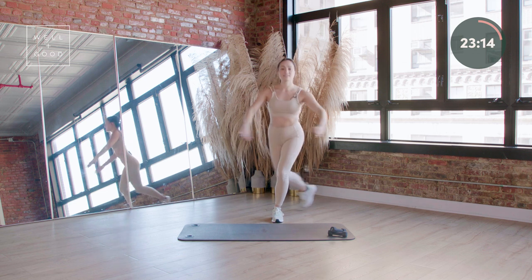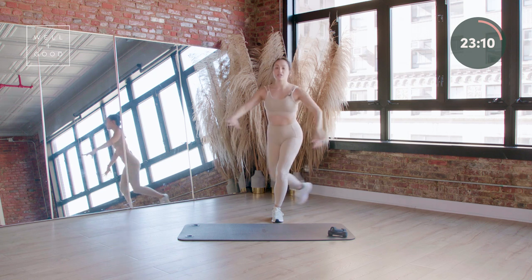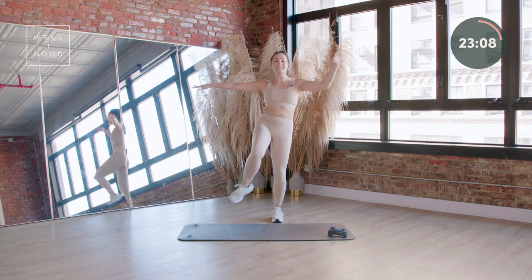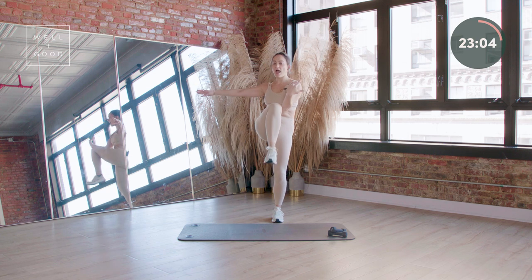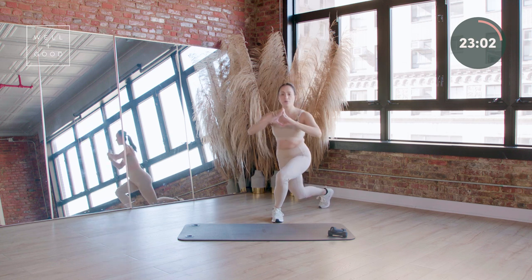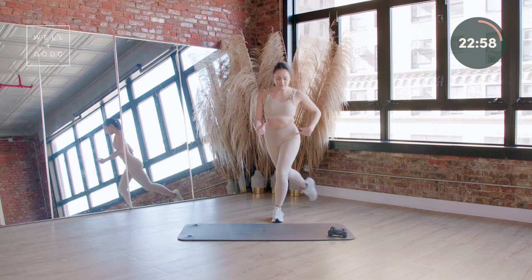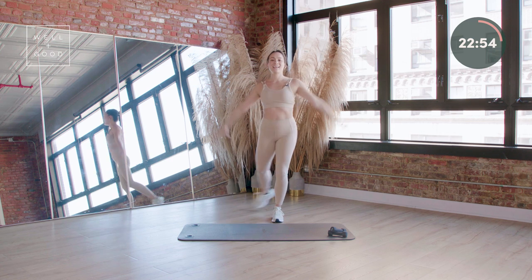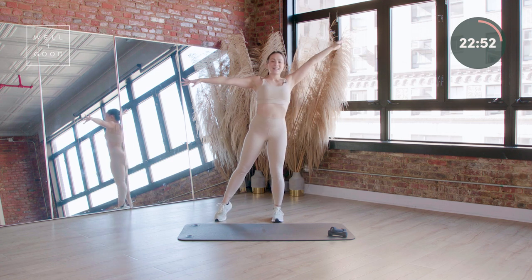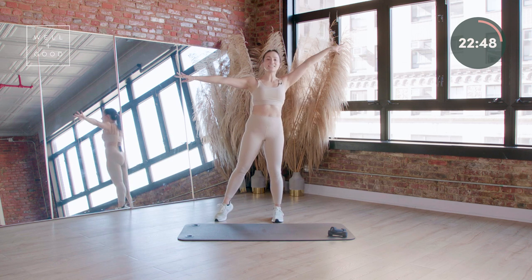One curtsy, curtsy, stand it up, one knee — there you go. Option to take this halftime if you need to. If you don't want that extra cardio, take it slow. Thinking about that pelvis — pelvis stays neutral as you squeeze that core. That left side is spicy, keep it going.